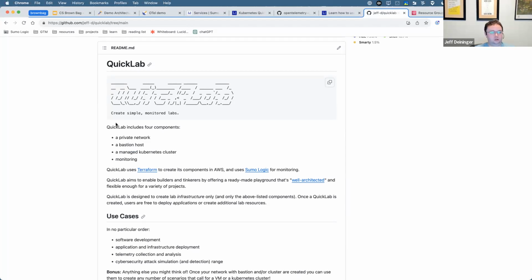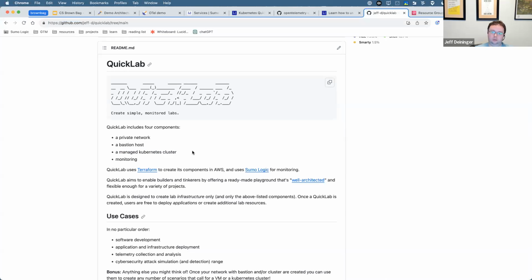QuickLab comes with three components that you can toggle on and off: a private network, a bastion host, and a managed Kubernetes cluster, and of course monitoring provided by Sumo Logic. If you wanted to explore Open Telemetry instrumentation techniques, or auto instrumentation using the Kubernetes operator, deploying it into the QuickLab managed cluster might be the path for you.